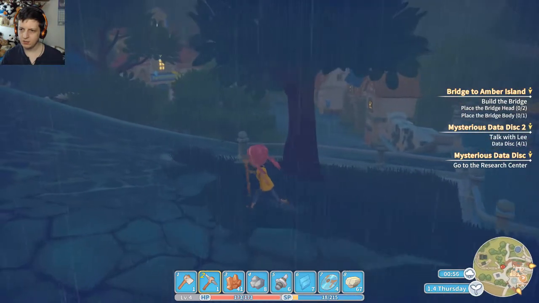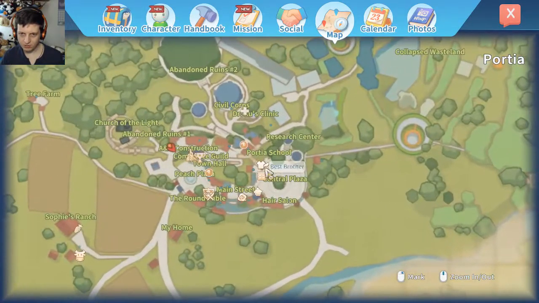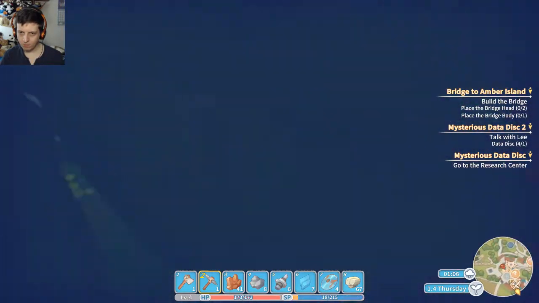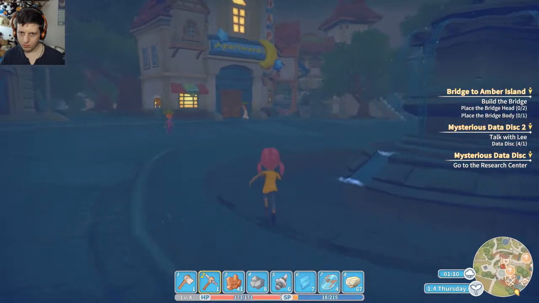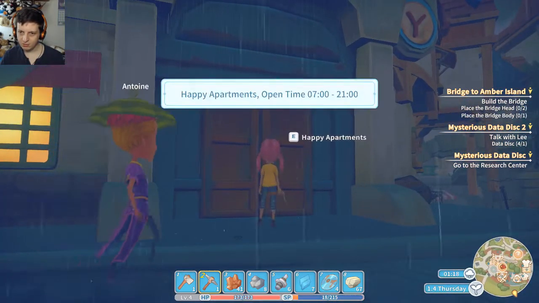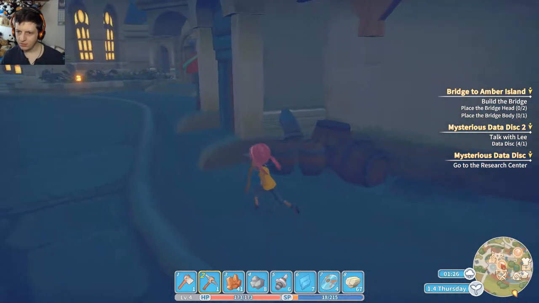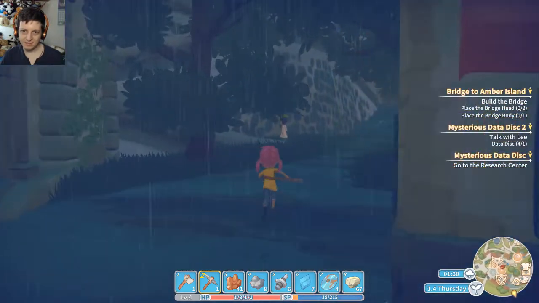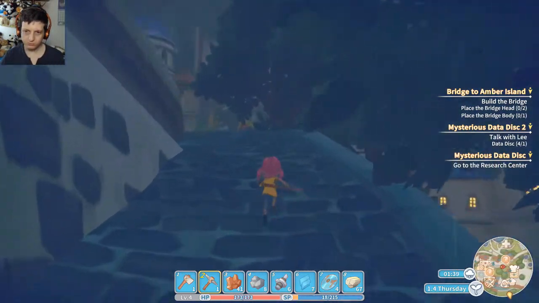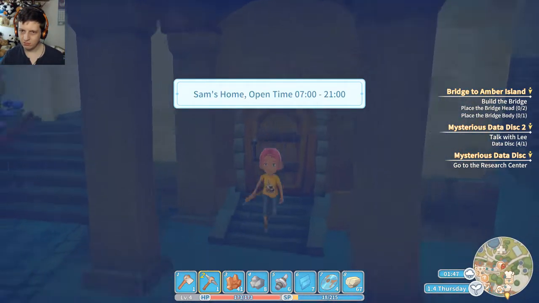Talk with Lee. Go to the research center. I probably can't do that now. Well, people are still awake. Something right here. I think it means this. No. Or maybe it does, but okay. How do I get to the other place? I guess I can use the stairs or something just here. Are they in here? No.